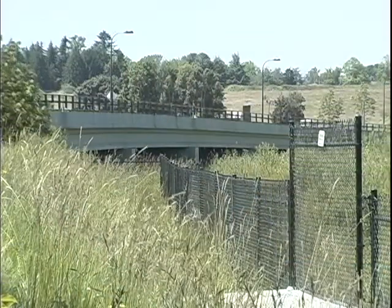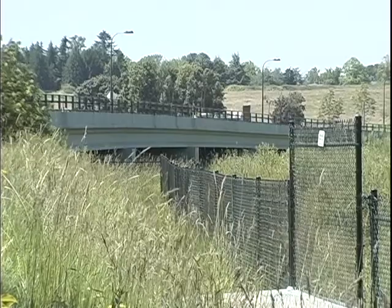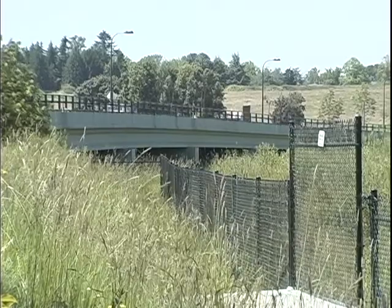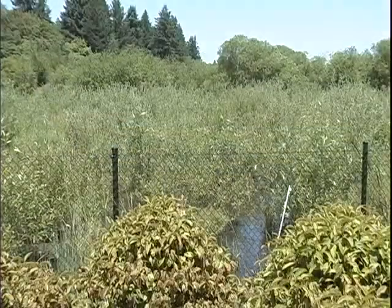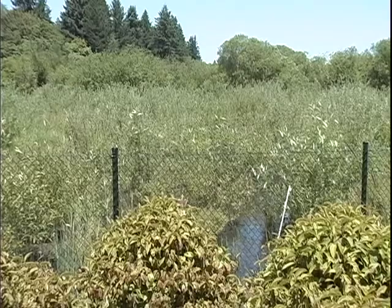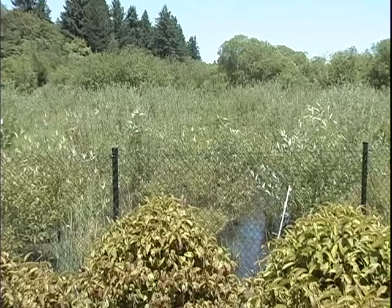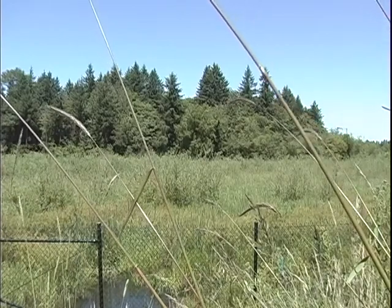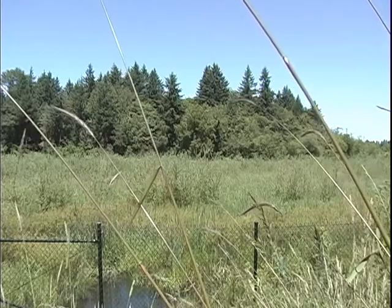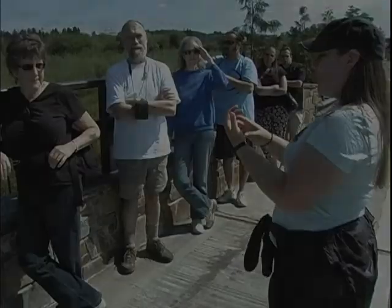Most locations where they put in passage structures typically include one size and one type of passage structure, and they don't always include fencing to prevent animals from getting onto the road. And so those things combined allow us to really look at the differences between the different sized passages, how effective they are, and if there's a preference with a certain species using a certain type of passage. And the fencing has so far really prevented animals from getting onto the road surface and possibly being hit by cars.